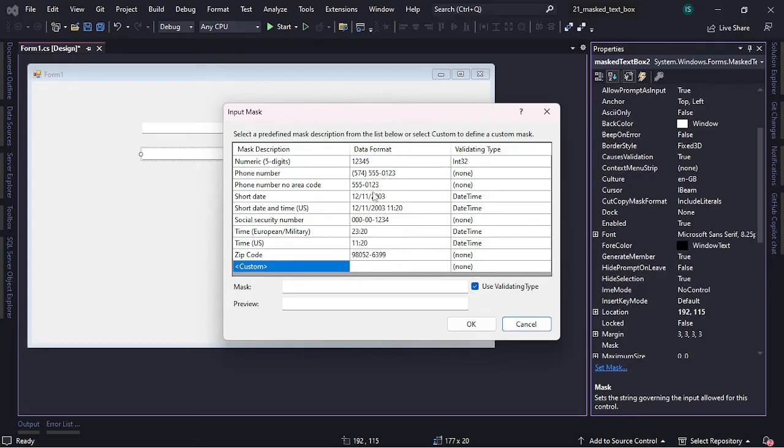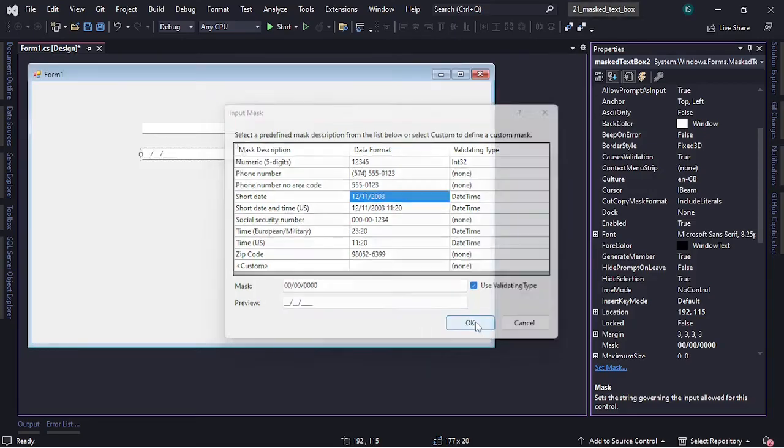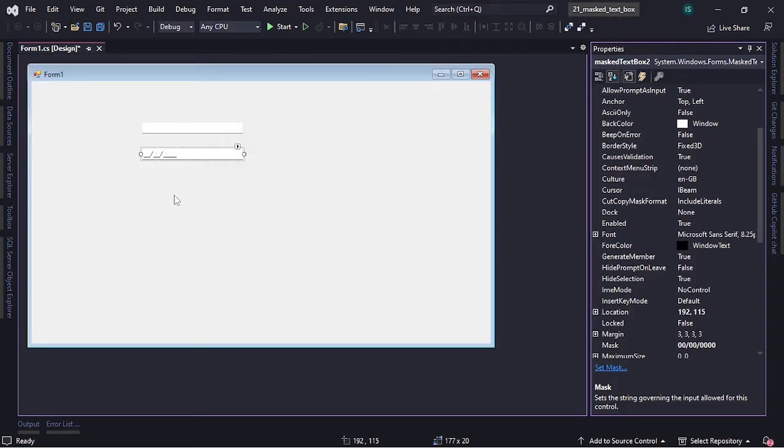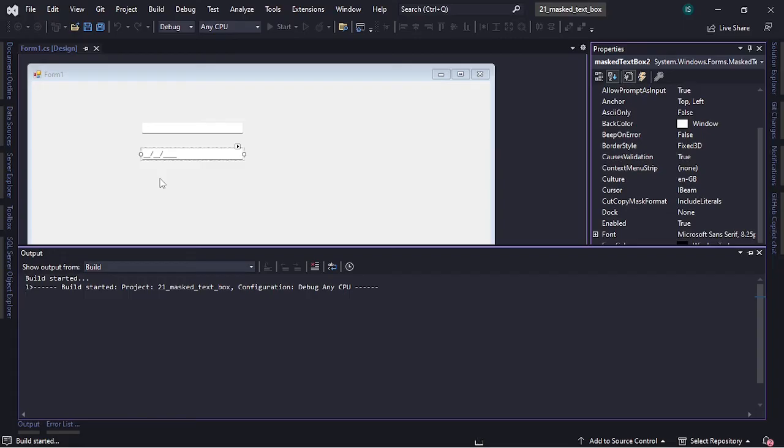Let me show you instead of talking. So for example, we can take this short date. You can see, this is the mask, and this is what the user will see. He is going to see that these fields are empty, so he needs to fill them, and here also and here also. When I click on it, you can see this is empty, so the user knows I need to enter a date here, and these underscores show the digits that are missing. Let me run the application so that you can see what I am talking about.